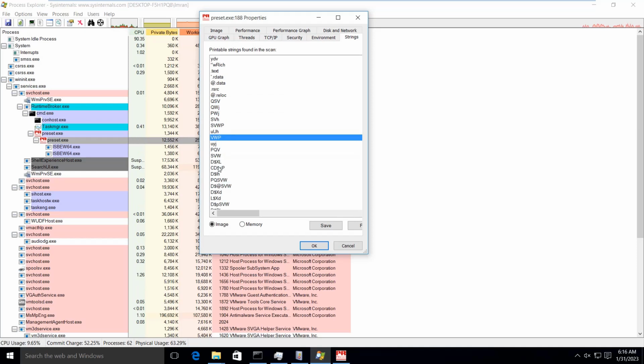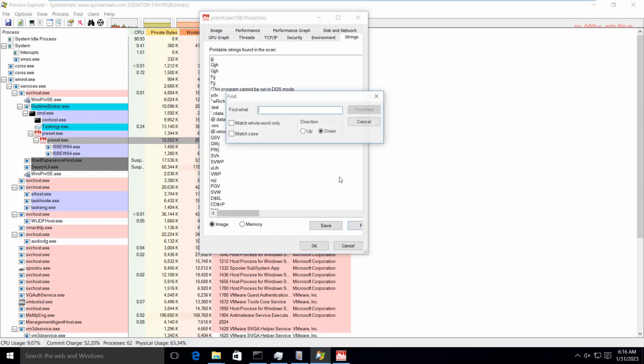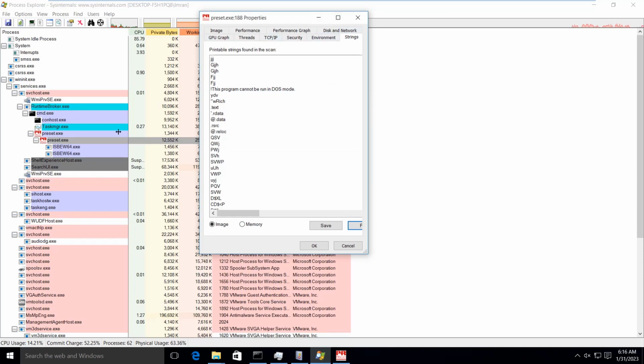Here you can see multiple things, QW, UW, these are all unnecessary to us. So we want to find out the silent switch of this application. How can we find it out? We can find it out with one of the methods here. You need to right click on the properties, strings.